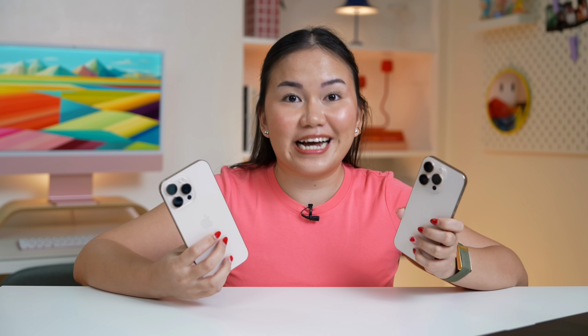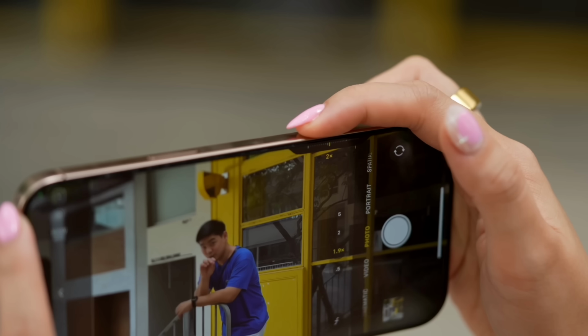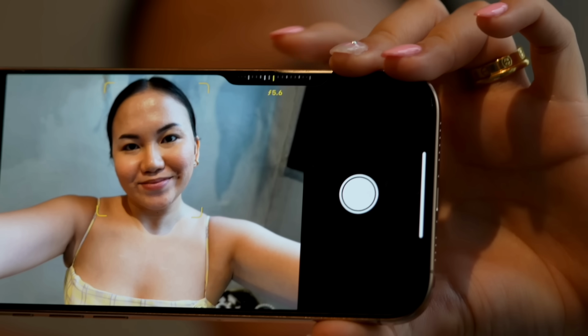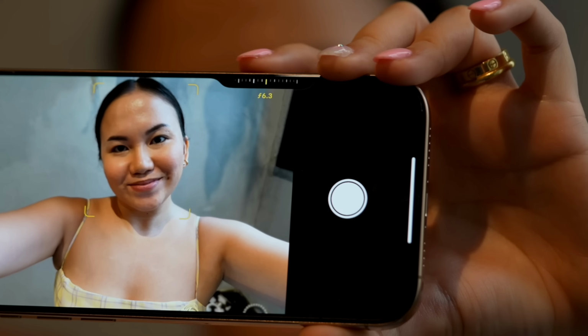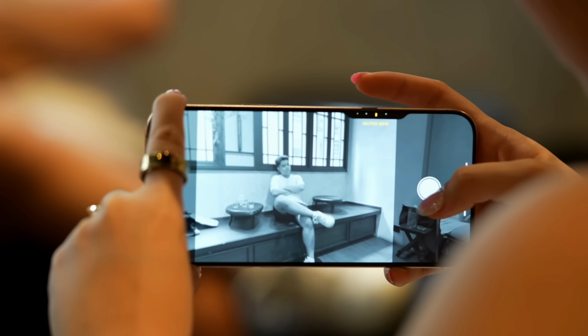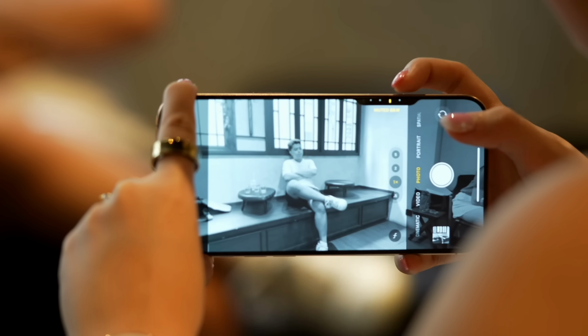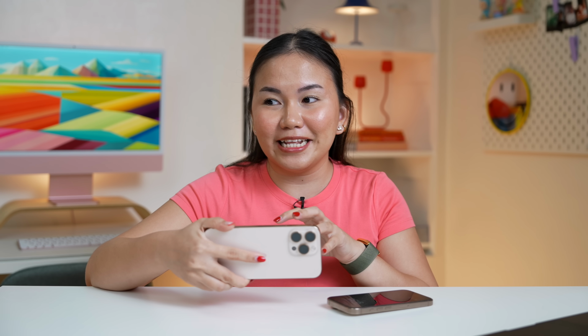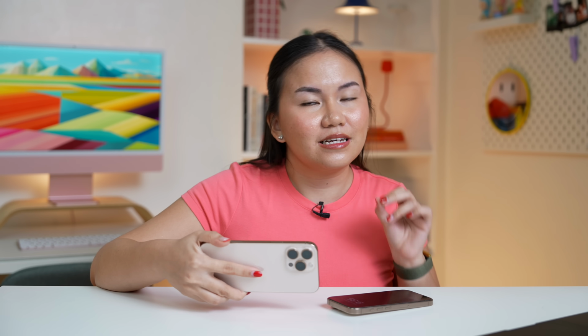Ang tanong, after 3 months, nagagamit ko pa ba siya? The answer is no. I feel like yung execution yung hindi ko nagustuhan sa kanya. Again guys, having an additional button, in theory, maganda siya. Pero depende to kung paano mo siya i-execute. Adapting this new button to my daily is very hard. And to be honest with you, nagamit ko lang yung camera button during my first few weeks with this device. And that was during my first impressions period. Yun yung nirelease ko guys, yung first iPhone video. And again, dun ko lang siya nagamit. After that, hindi na ulit.